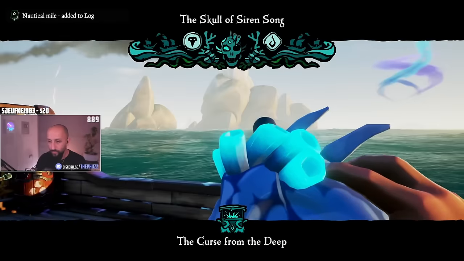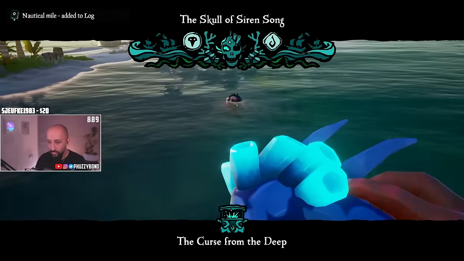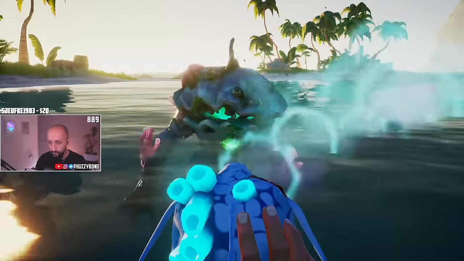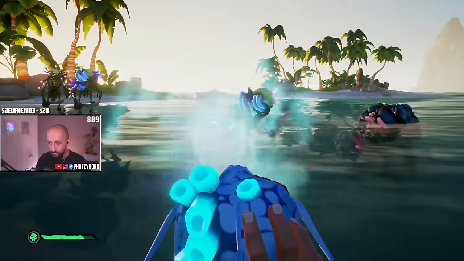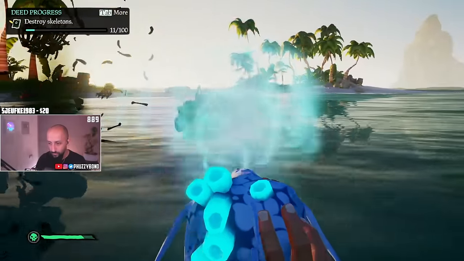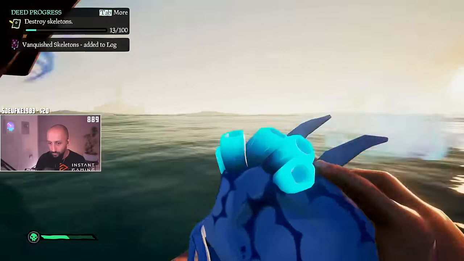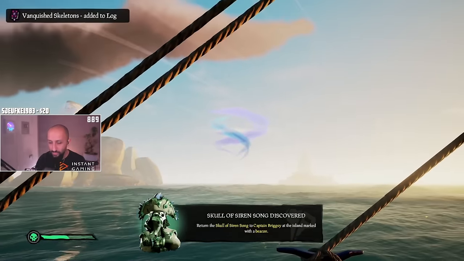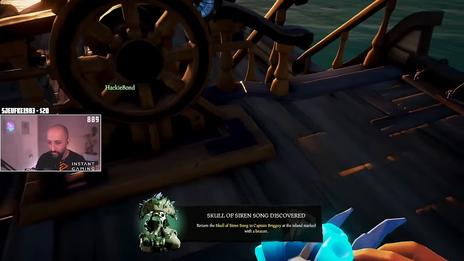So now, this. Now you see this on your ship? You can, by the way, use this as a weapon. You know. You see that? That's where you need to sell this.